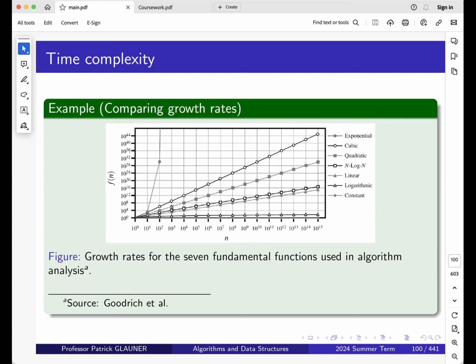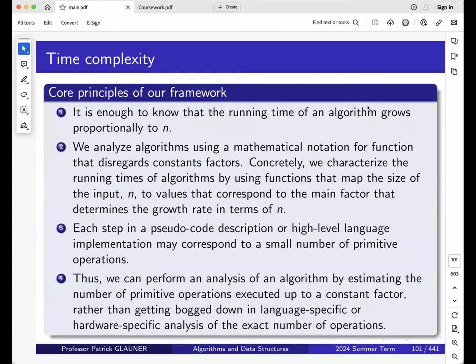And we are using this exponential scale here so that we can actually visualize the plot quite well. Because if we used a different plot, just regular ticks on x and y, we would only see the exponential function very quickly, and the other ones wouldn't be there anymore for substantially large n. And we can just see how they actually grow. So the constant is just here on the x-axis. It doesn't grow. It doesn't depend on n. The logarithm only grows extremely slowly. Then we have the linear one. The linear one are these pyramids. So this grows, and the n log n is just a little bit more than linear, still more on top, but far smaller than the quadratic or the cubic functions. So this is just a comparison of these growth rates. And we will now be building our framework, and I'll tell you what the core principles of our framework is.